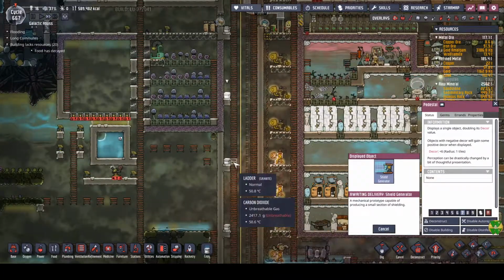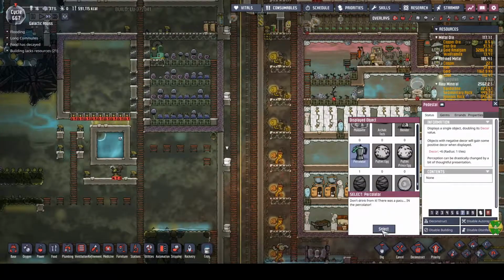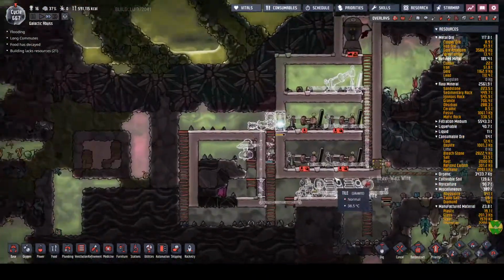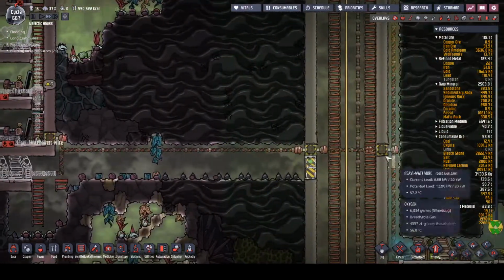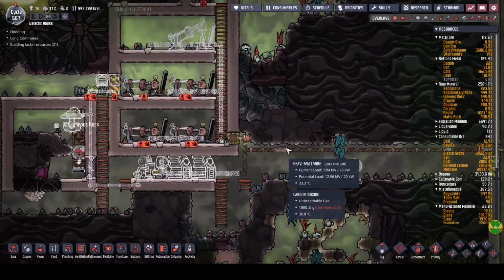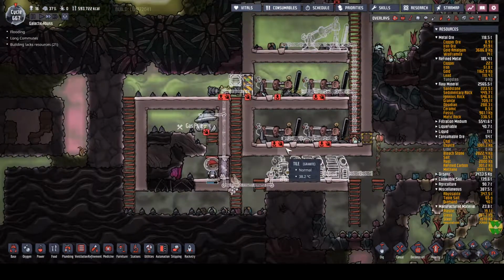Okay, we have a shield generator, and I think there's a percolator. Yes. Yep, that's why I double-checked it too, because I'm liable to make those kinds of mistakes. Alright, so this is connected now. Yep. Ooh, wow, we're pulling about 7 kilowatts already. Nice.